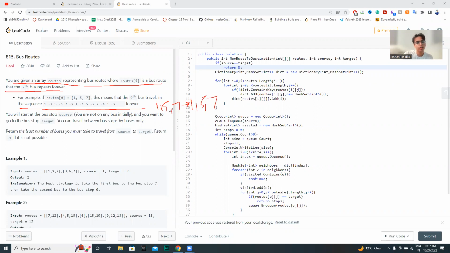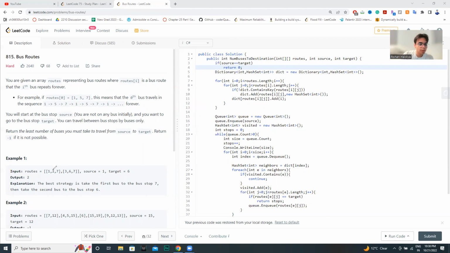So say you wanted to go from a source to bus stop 8. So from here you're going to get out at this bus stop and change to a bus which goes to 8, right? This is the question. Basically it's asking how many times do you need to change buses to actually be able to reach your location 8. So that's the question, and it says that if this can never be possible, then just return -1. Okay, that is good, clear.